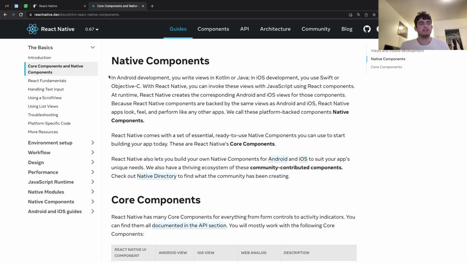And this section right here about native components breaks down what I mentioned in the last video, where technically there is no such thing as an exact view on Android and iOS. They have their own different names and their own different APIs for that kind of stuff. So when you press compile and you actually try to view your app, React Native will actually render those corresponding Android and iOS views because it knows what the view tag means in those specific contexts for you, which again is why React Native is so powerful.